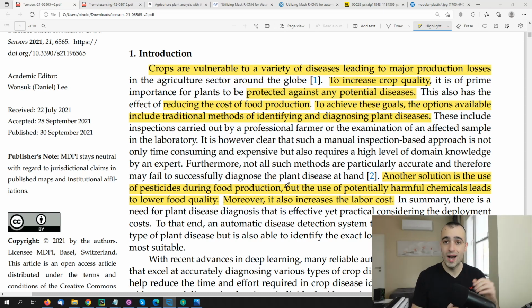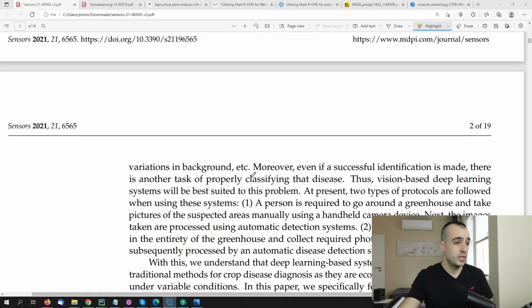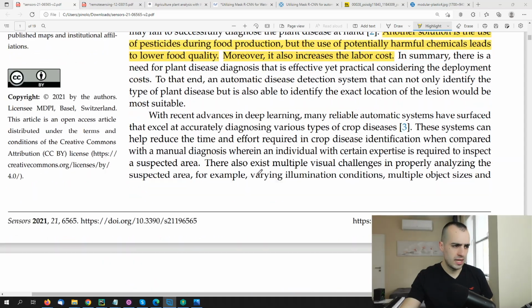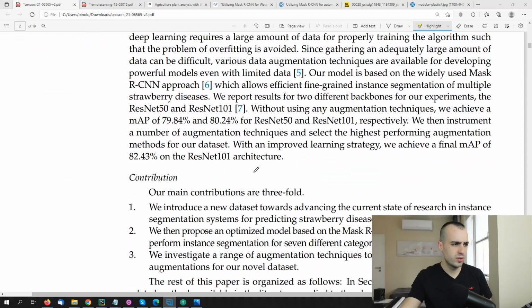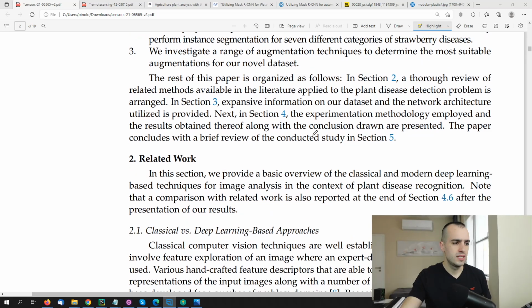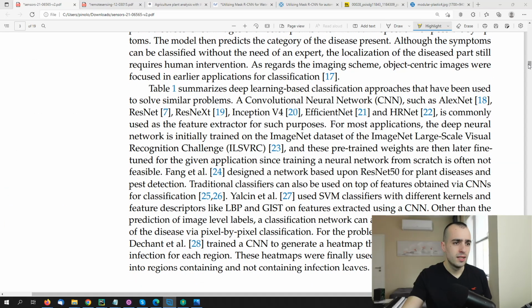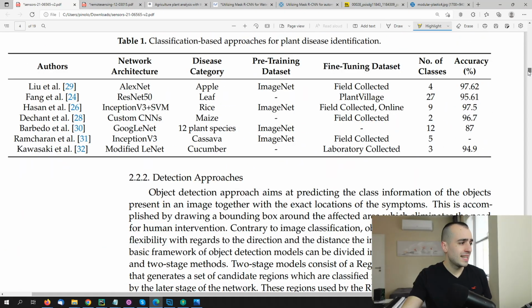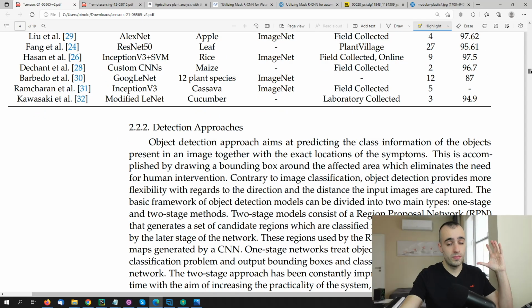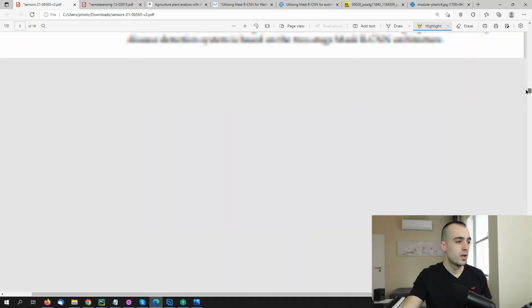So that's why they decided to implement this algorithm with a very good result. Somewhere they said more than 80% accuracy in the detection of the diseases, and they were detecting 7 specific types of disease, both on the strawberry and also on the leaves.